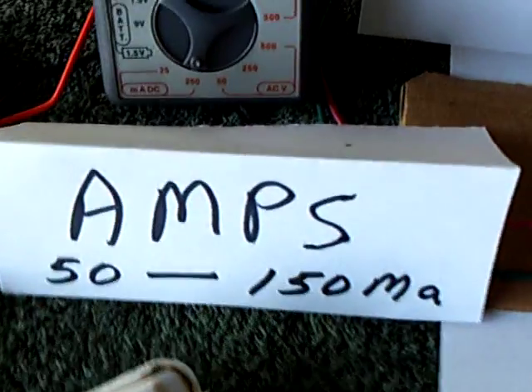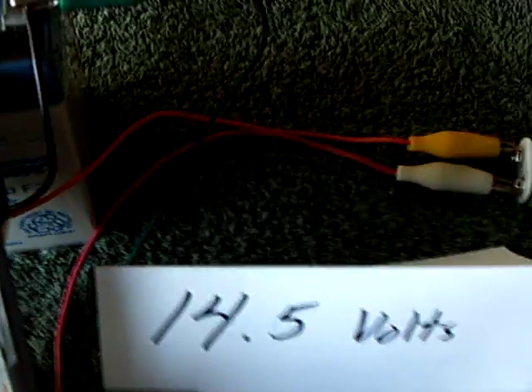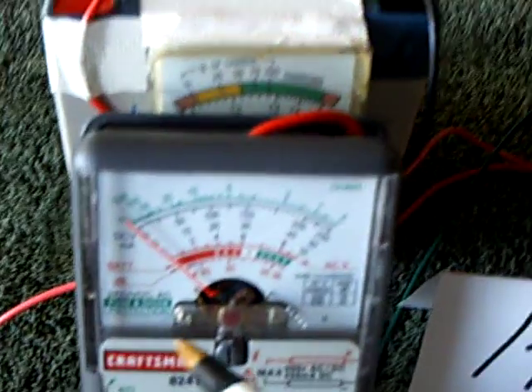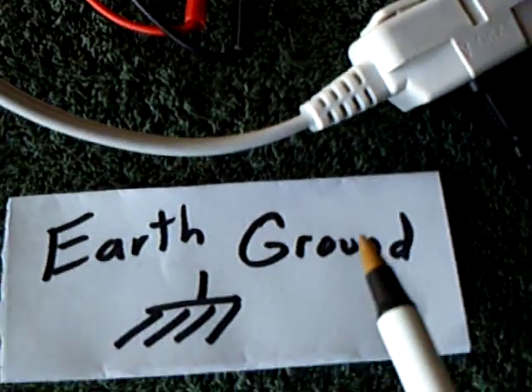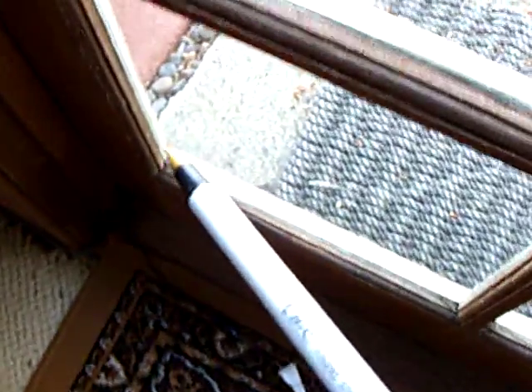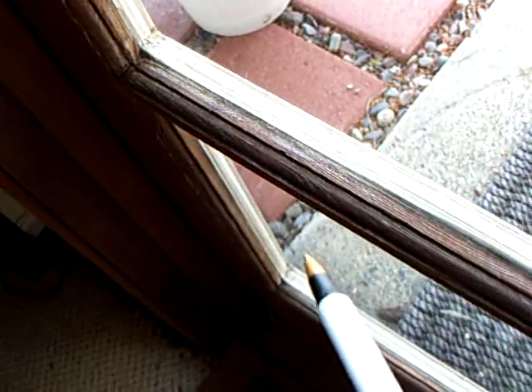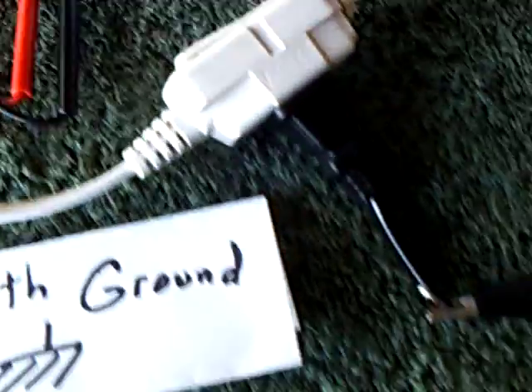Let me turn this on. I've got it at 50 to 100 milliamps - it's down now, so it's drawing even less. I've still got it running at 14 volts, and this little ammeter here shows the amperage that it's drawing. I'm using an earth ground on the gate - this is an extension cord that goes out and around, out the door, into a stake in the ground three feet. This is not connected to the wall in any way - it's just an extension cord I'm using for the earth ground.